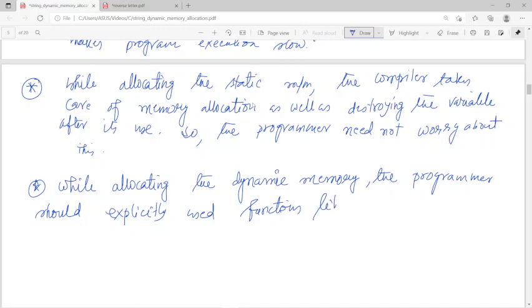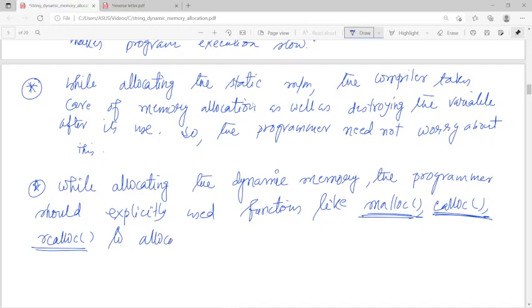There are some functions like malloc, calloc and realloc. You just remember the names. These are the special functions that are used to allocate memory on heap.